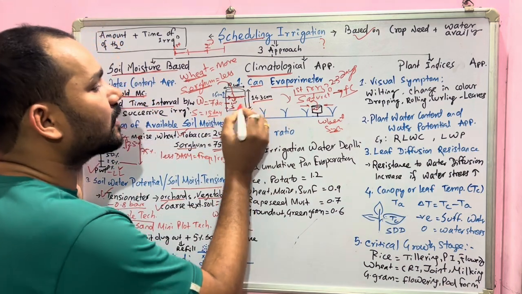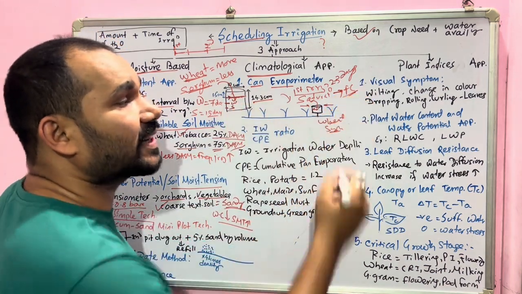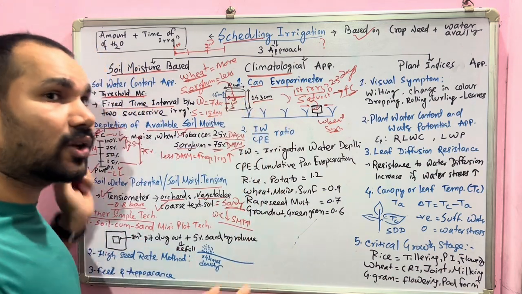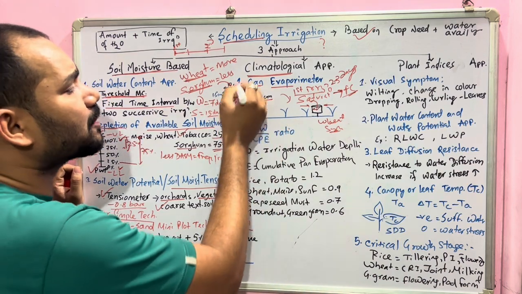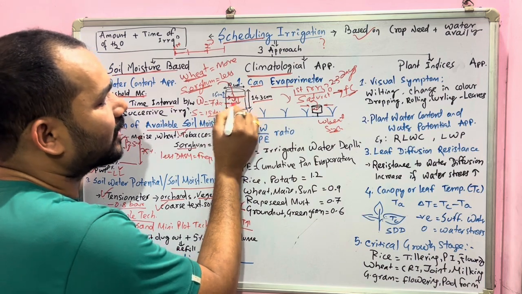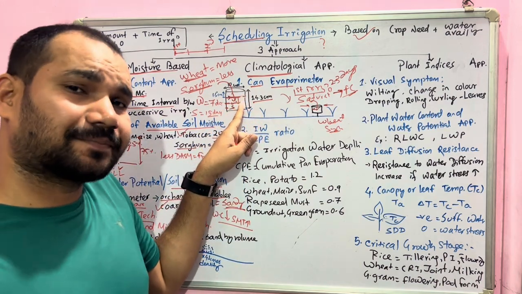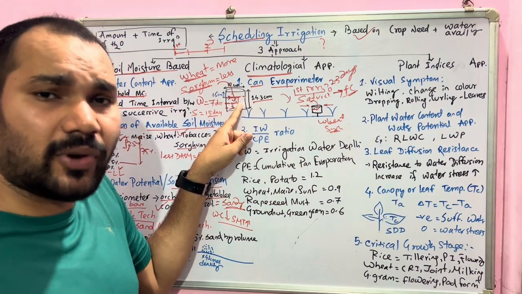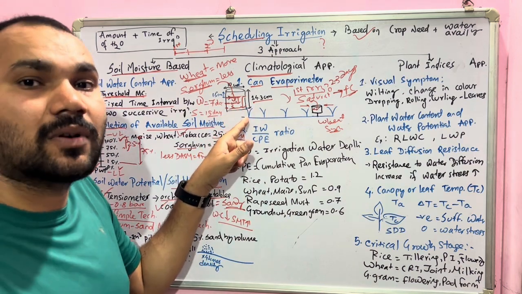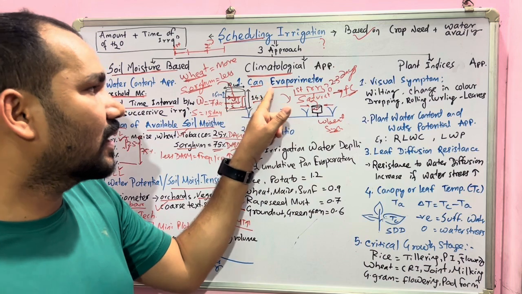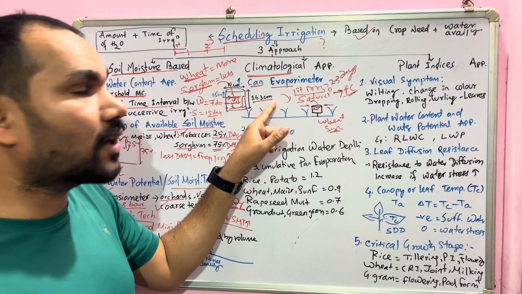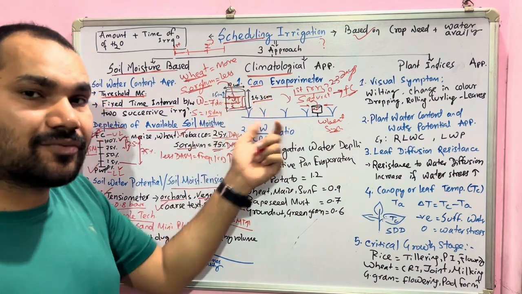So when the soil reaches field capacity, we will fill the can up to this pointer level, and day by day the moisture content will decrease from the can by means of evaporation loss, and now the water content will decrease up to this point. If the moisture content decreases up to this point, then go for irrigation in case of wheat, and if it decreases up to this point, then go for irrigation in case of sorghum crop. Okay, it is very simple. For the can evaporimeter, you only have to remember the height 14.3 centimeter and the diameter 10 centimeter.